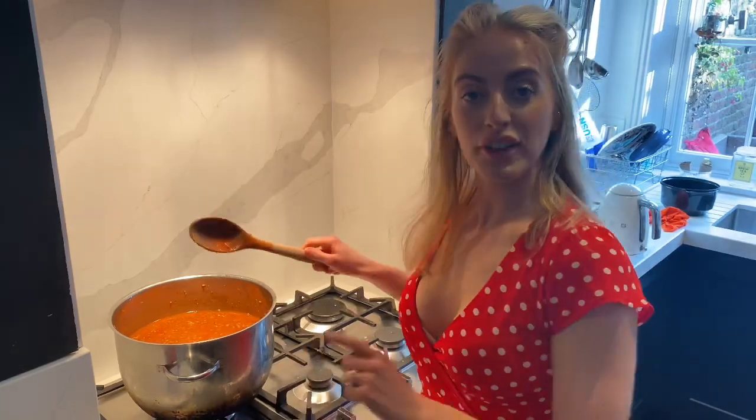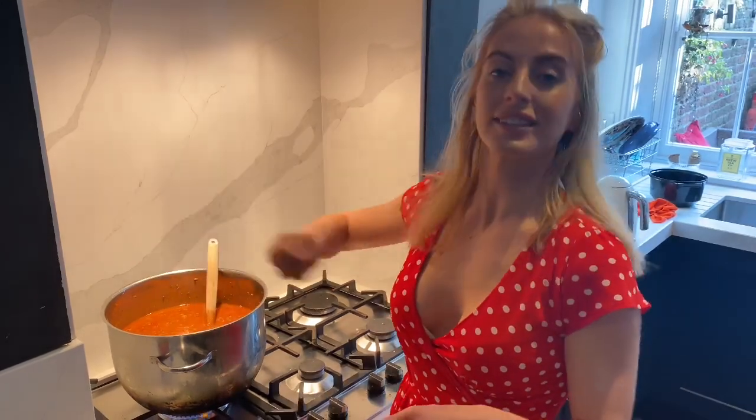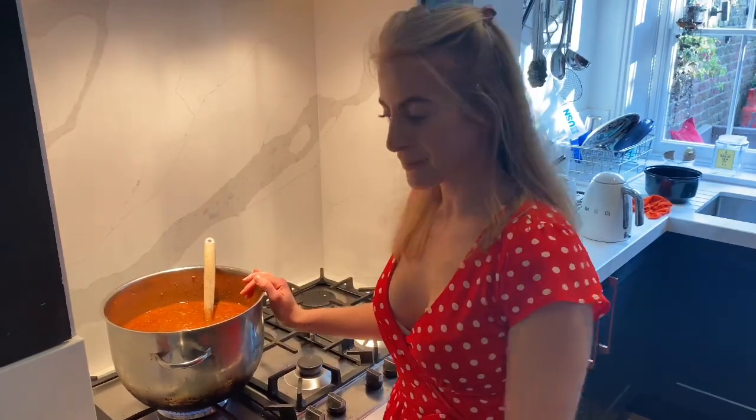Okay, so we're going to keep this on a medium-low heat, and we're going to leave this for a minimum of 2 hours. We're going to keep on going back, checking it, stirring it, tasting it. That needs to be on minimum 2 hours. Go and enjoy your day with a glass of wine.